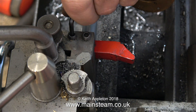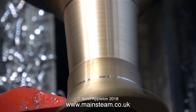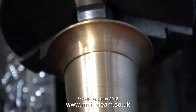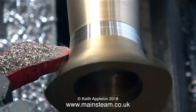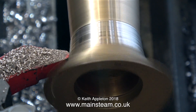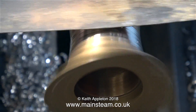I do need to put a correct lathe tool into the tool post. This is a brand new round nose tool. If you're doing a job like this, a word of warning: be careful where you commence the cut because don't forget the bottom of these chimneys are very irregular to fit the smoke box. If you take the cut too close to the bottom of the chimney the job will be ruined immediately. This chimney is made from gun metal which is a very soft metal, so it's a good idea to start off with a very sharp lathe tool - that's why I put a new one in the tool post. I printed out the photograph I use for my desktop wallpaper and it's currently behind the lathe; I'm keeping one eye on that and one eye on what I'm doing. This part of the job is much more of an art than a science.